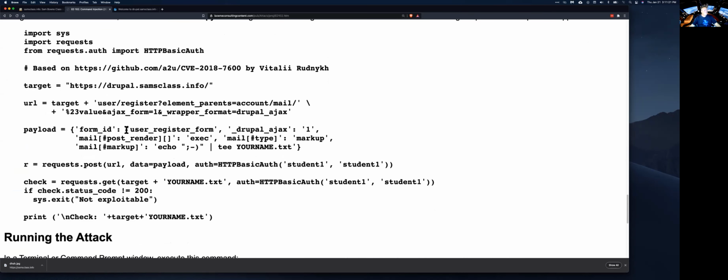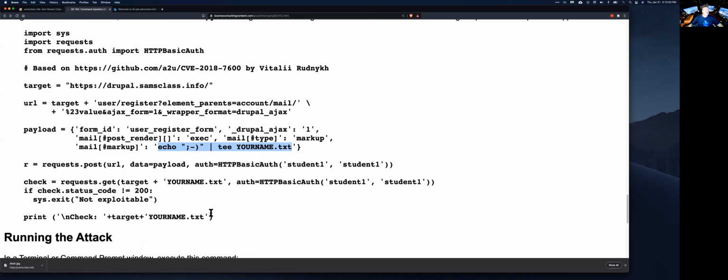Again, there's a page on the Drupal website that made the same kind of mistake. Somewhere on this mail sign-up part of the page, there's this form where you're filling in mail data. And as you can see down here, you can execute a command. This one echoes a smiley face and puts it in a file called yourname.txt. Now with this one, you cannot use a greater than sign to redirect output. You have to use pipe tee because it filters certain characters, which is very common. But the point is, again, here's a place where you can put bash code, and that bash code will execute on the server. So again, you have command injection.